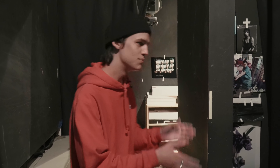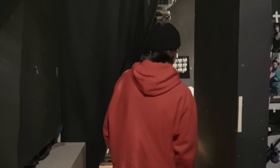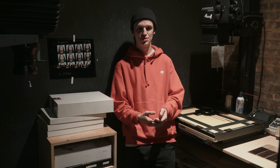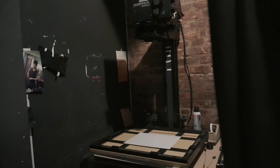This is the darkroom. Typically the lights would be off in here, but there are two color printing stations — one specifically for printing the pictures and the other for making the contact prints. When you make prints in the darkroom you're exposing light-sensitive paper to the image of the negative, which is why it's dark in here.